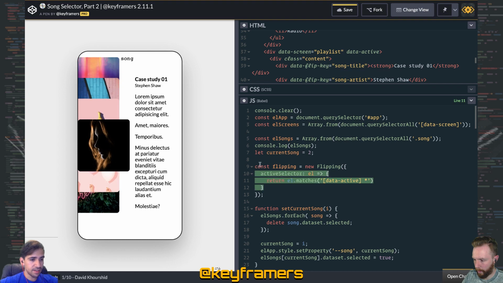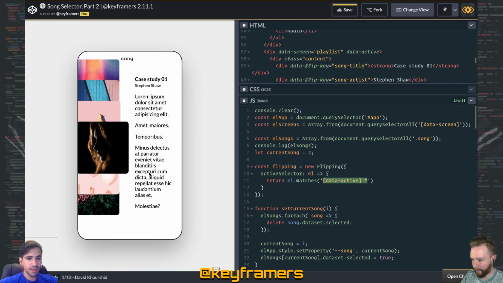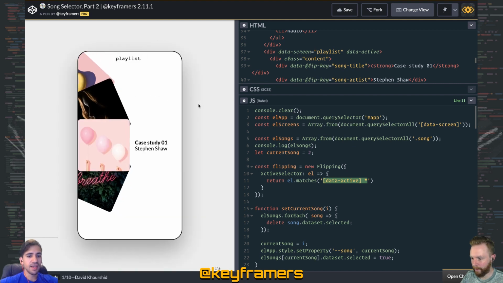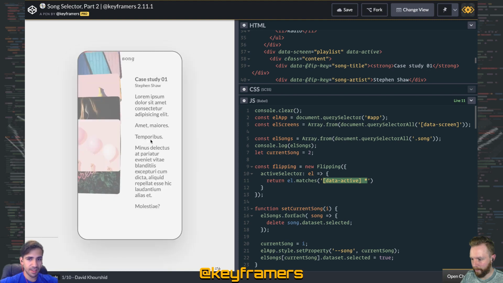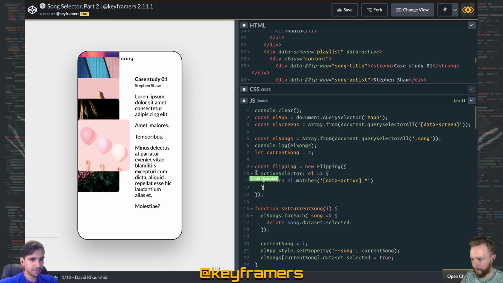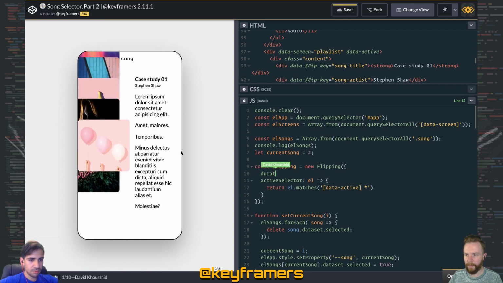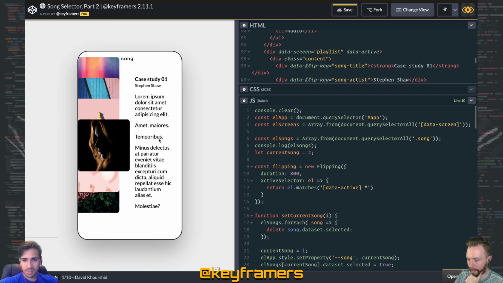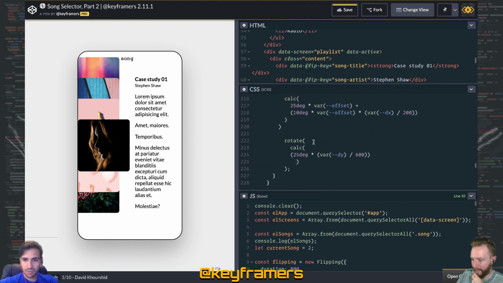And so what I did there, and this is the old API by the way, so don't take this too hard, I'm just telling flipping what it means for an element to be hidden or not. So now instead of it figuring out whether something is supposed to be the active element, you tell it. You say, all right, if it's under this data active thing, then it's active. Otherwise, it's not, and you could hide it or whatever. And we could give that a duration of 800, 800 being 800 milliseconds, because milliseconds are the de facto way to do things.